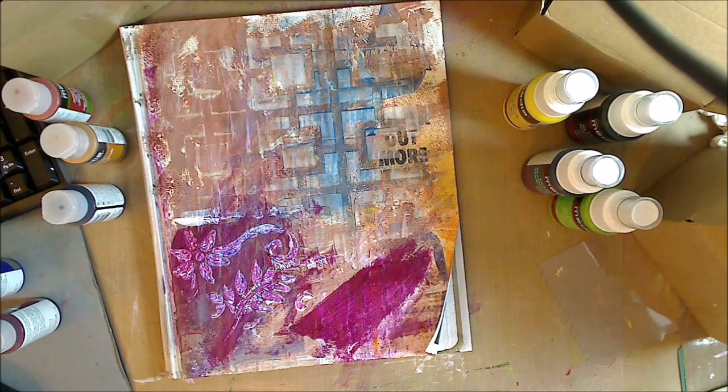Look at that. Oh, it's so delicious. I might have to rinse my brush for that because that was darker than I anticipated. Not complaining because I love it.